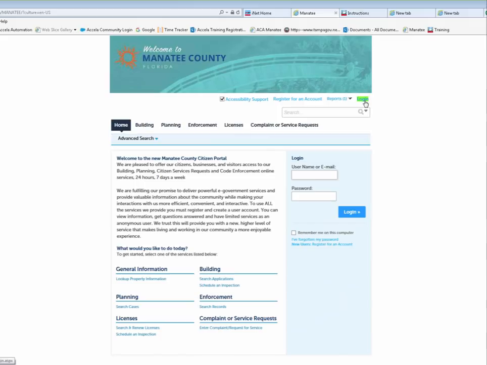Once you do have an account, you can click on that for login. Down below the login spot, I want to point out that if you forget your password, you can take care of getting it reset all on your own just by following the instructions and clicking on this. And then there is another spot that if you need to register as a new user, you can start your account. So let's get started. I'm going to go ahead and log in.